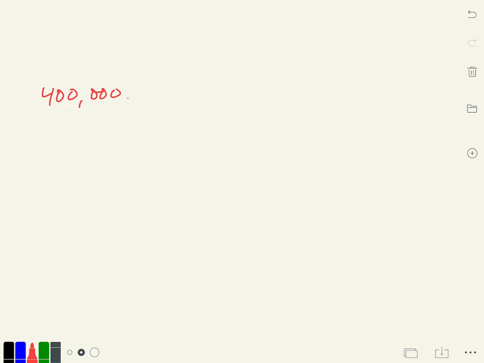400,000 kilometers. A kilometer is 1,000 meters, so let's just say it's 400 million meters away. Given that, 3.0 times 10 to the 8 meters per second. When we sent missions to the moon, one of the things they did was leave a reflective plate on the moon that we could then use to bounce lasers off to measure the exact distance to the moon, and they used light to do it. They bounced a laser off the moon, and they recorded how long it took for the laser to leave and come back. And since light travels at a constant speed, that's where they can get roughly the distance from.